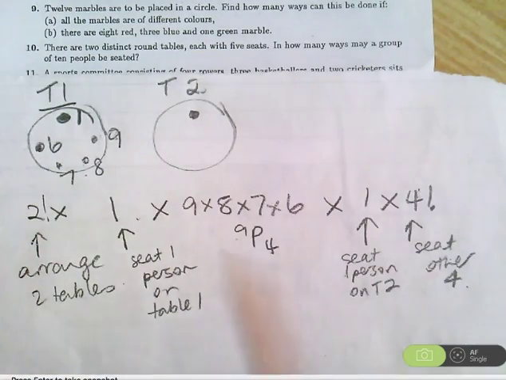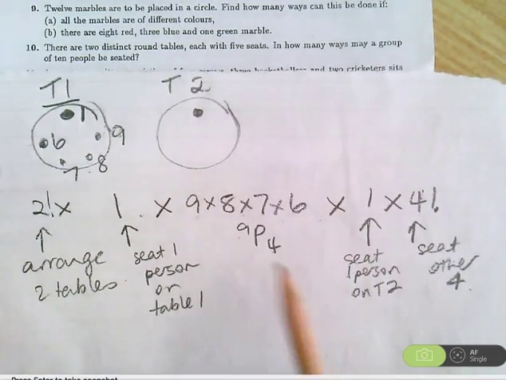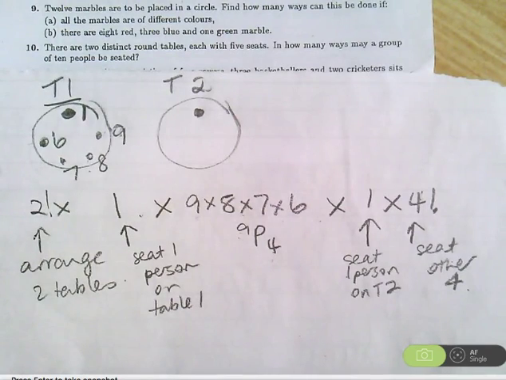You're okay with the 9, 8, 7, 6? And that's just 9P4. Because you use the permutations when you're doing a number and you start multiplying down to 1, but you don't go all the way down to 1. You use the choose if I've got 10 people and I just want to choose 3 to come with me and do something. So that's just choosing people.